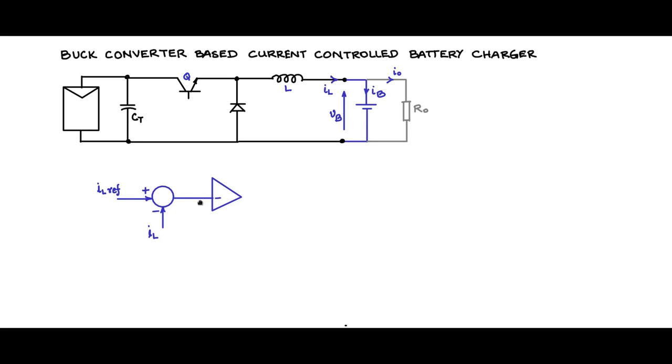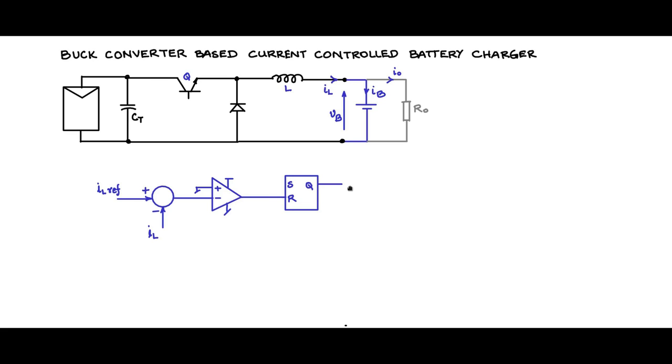Now this error goes through a comparator. So I will connect this to the minus terminal, and to the plus terminal I connect ground, 0. Of course there is a power supply for the comparator. The output of the comparator goes to an SR latch. So I am going to connect the output of the comparator to the R, reset pin of the SR latch. There is a set pin also, and then there is Q, the output pin of the SR latch.